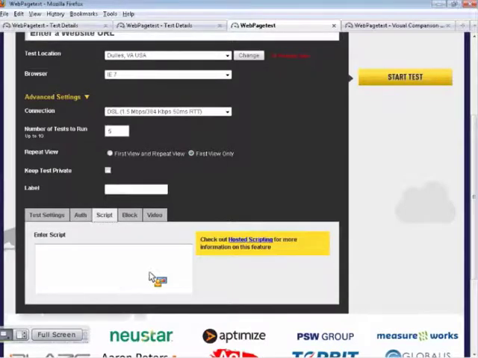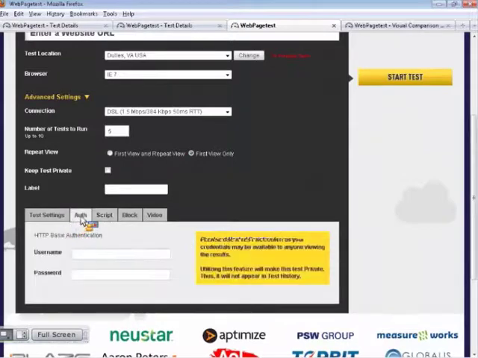Is it possible to test pages that require authentication, username, password? Yes. So there are two forms of authentication generally. If a site's protected behind basic auth, you get the ugly gray dialog asking you to log in with a username and password. You can just put in the credentials into the auth tab here in the simple UI. I do ask you not to expect that those credentials could never get hacked, so please be careful with anything you put into WebPagetest. I prefer you not test your banking account, for example.